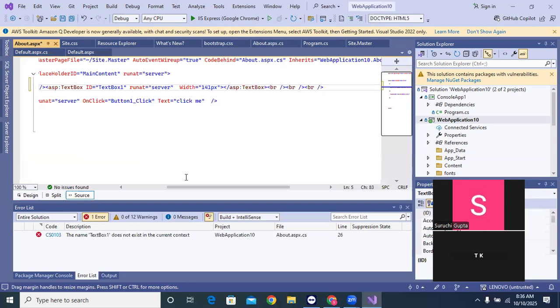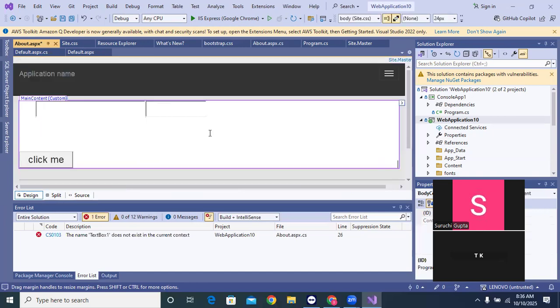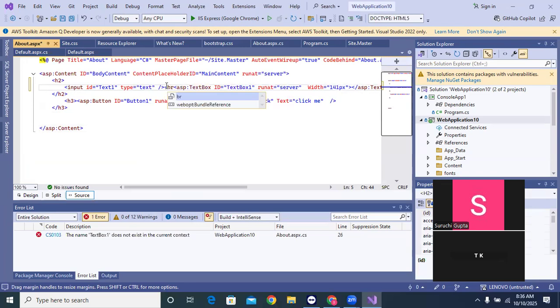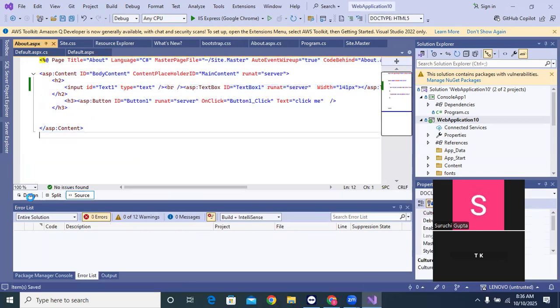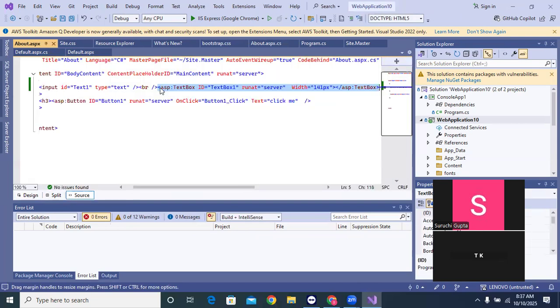So let me give it here. And where is that text box? That is gone. Okay. So if I want to put a break here, I will put a break here. I'll put one more break here.